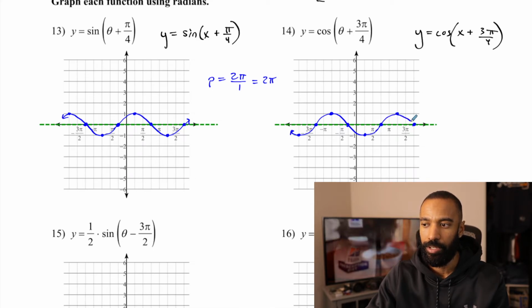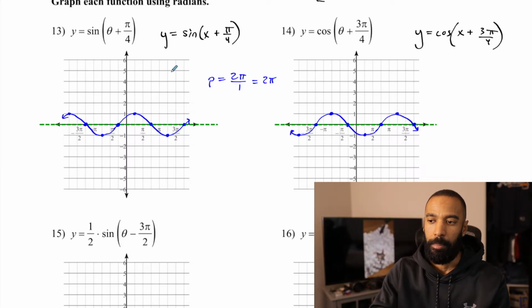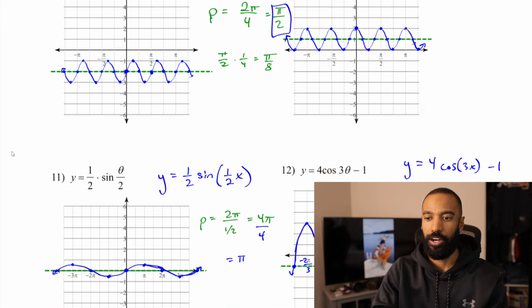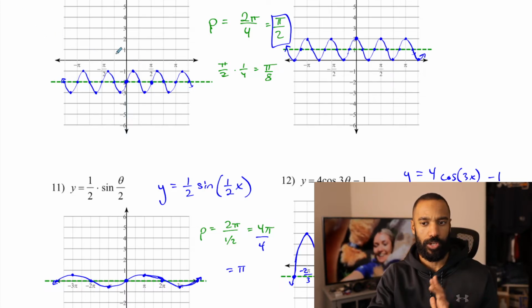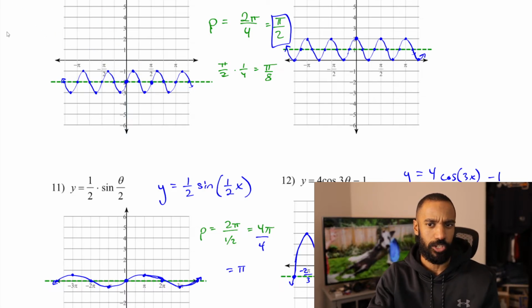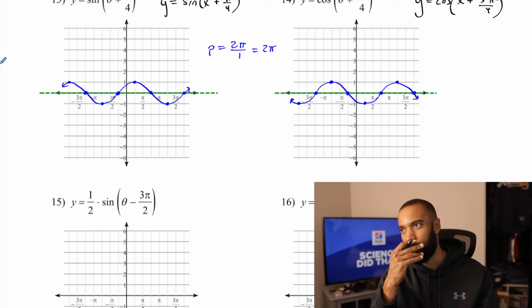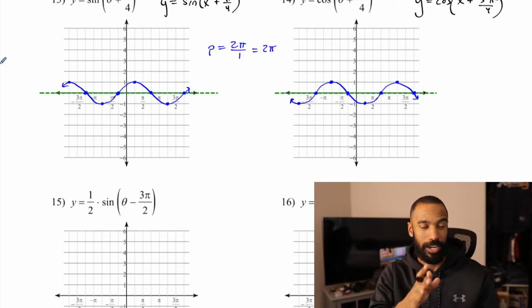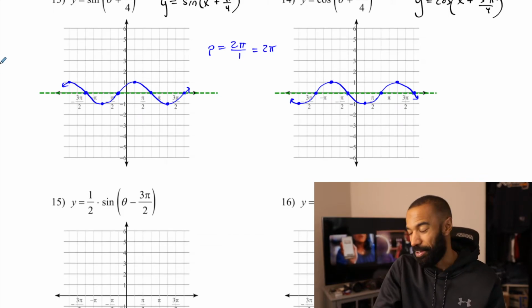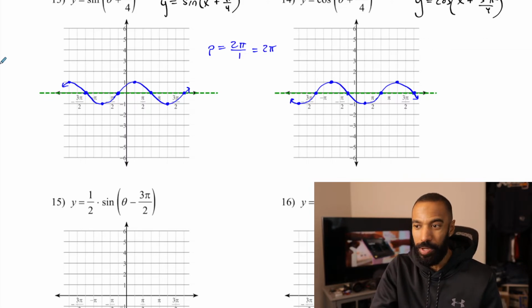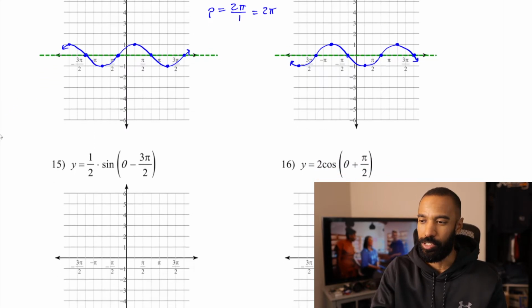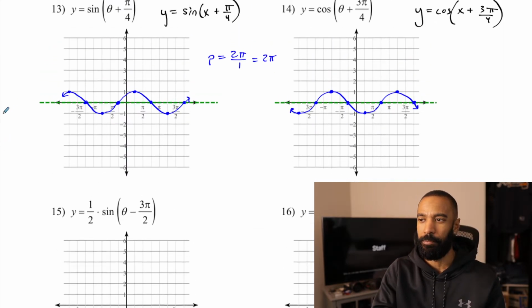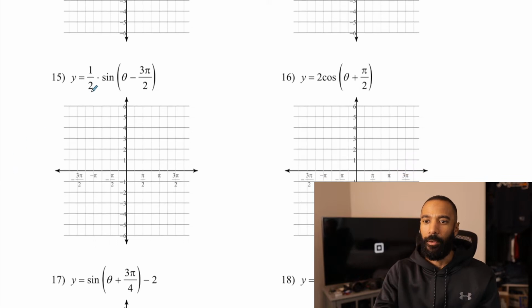I'd even argue that the pi over 8, let me go back to them. I'd argue these are kind enough that you can get halfway in between. Those are fine. Once you get a pi over 3 with something like that, that's just cruel. But you would create your own window and say, what are those actual values they're hitting? That was pre-calc. You're going to be doing these again in pre-calc. They don't leave. You'll do more with word problems. I hope we get to do some word problems together here, even in video form. But there's that graph.